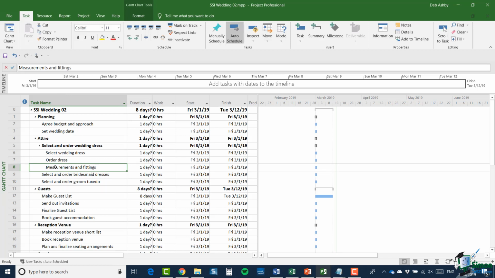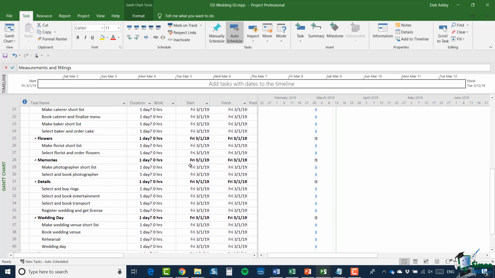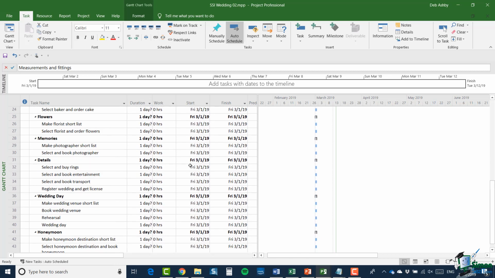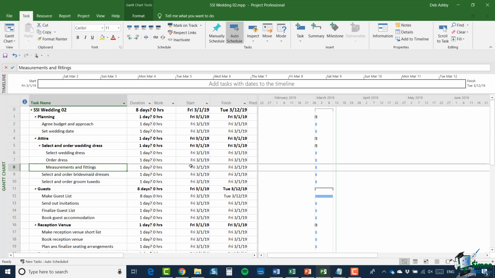And you'll see that all of them have taken on the same indentation of the subtask that we added. And then we might, for example, break down measurements and fittings into measurements and then first fitting, second fitting, third fitting, something like that. So as you can see, even though we're in the very early stages of planning this project, we're already getting pretty deep into building out that structure for our plan.